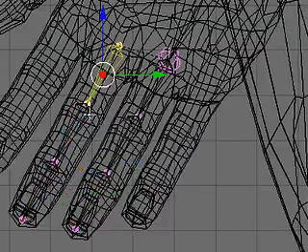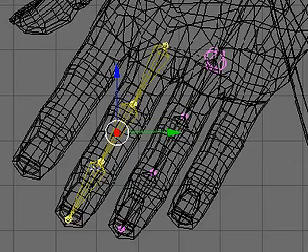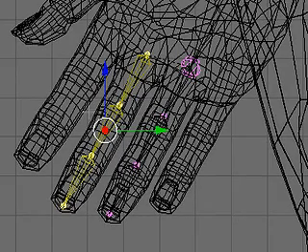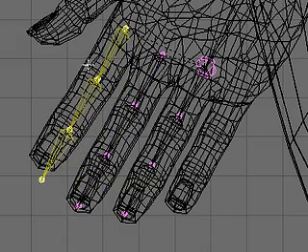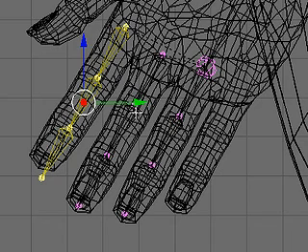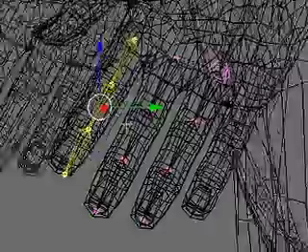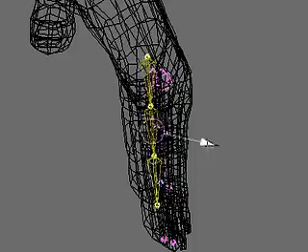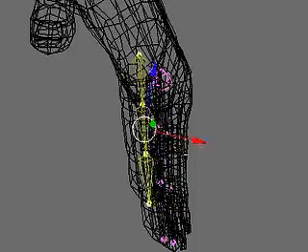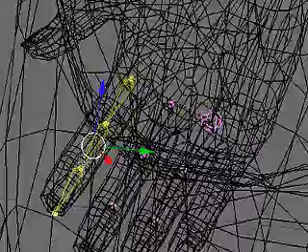Then return to edit mode and select the 3 bones in the middle finger. Press the 3 key to make sure I'm in the side view. Shift, duplicate that. And I'll pull that duplicate up into the area of the index finger. The index finger is considerably smaller than the middle finger, so I'll scale that down a little bit. And again, look at it in a 3D view. And try to center that bone onto the finger so that it's inside of the mesh.